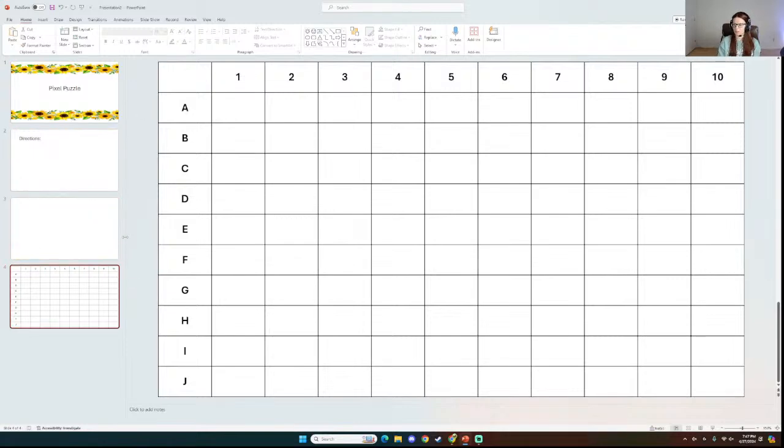And you could make more than two. For this, I'm only going to be showing you how to use two game boards. But if you wanted to do it, maybe you want to split your kids up into groups of 4 to do it, you could do that. You would just need to do what we're doing smaller on the screen. But here is our pixel 10 by 10 grid for team 1.